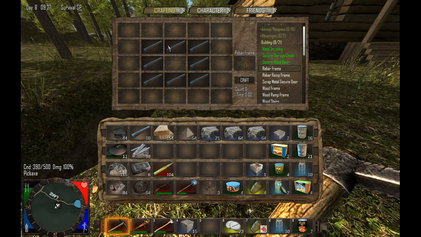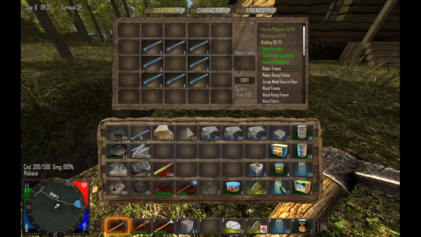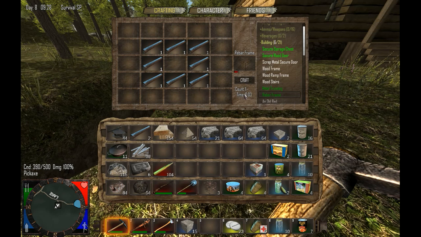If we go to the rebar frame and we craft that, it takes 8 tubes, so it takes 1 less tube, but you only get 1 of them.